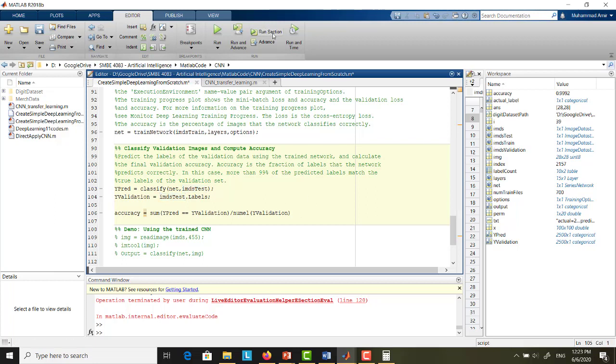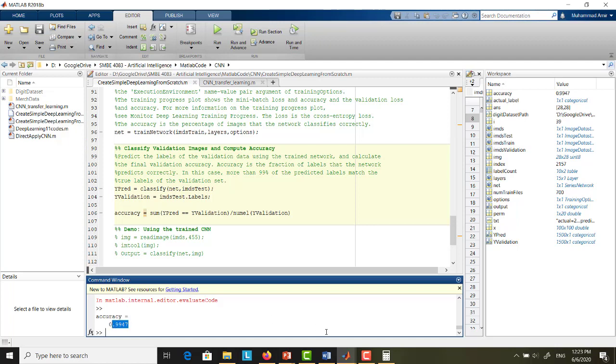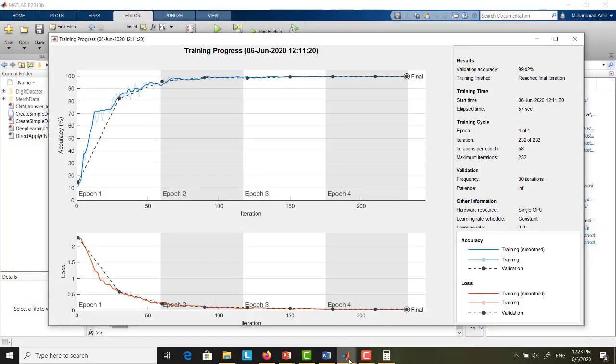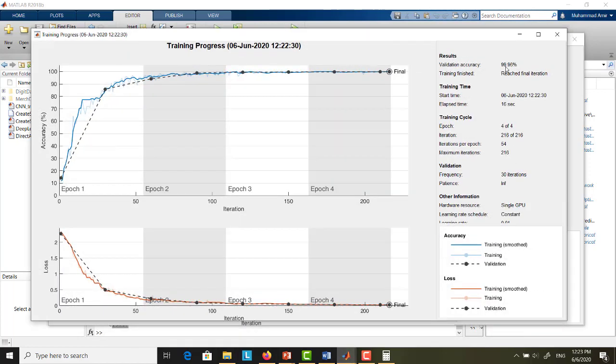If I run this section, I get 99.47%, which is not similar to our validation accuracy of 99.96%. So that's how you can make sure it's a proper way to do it.